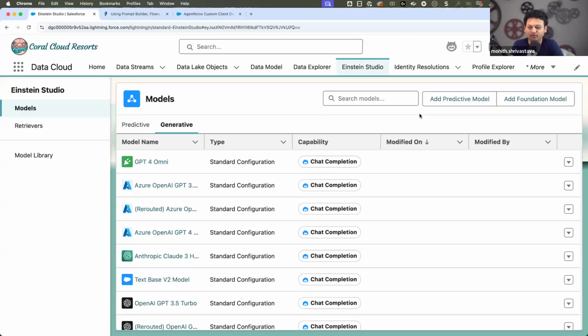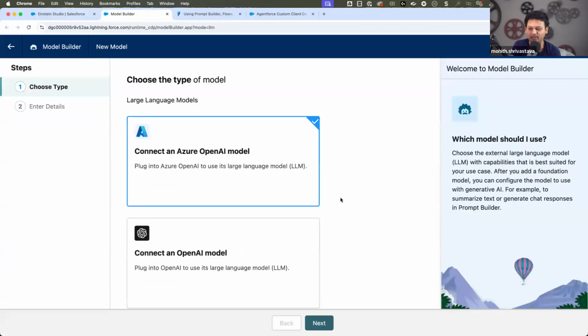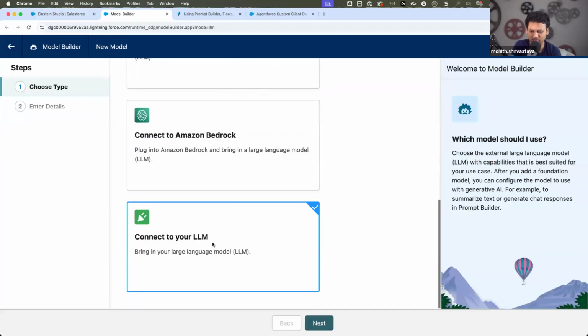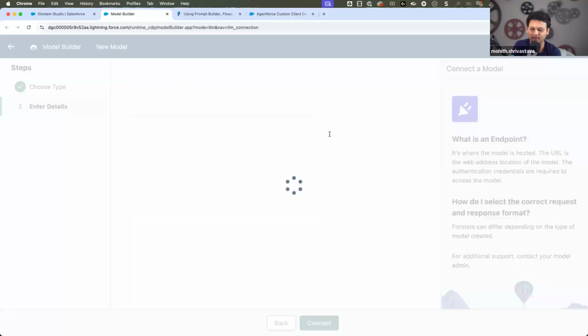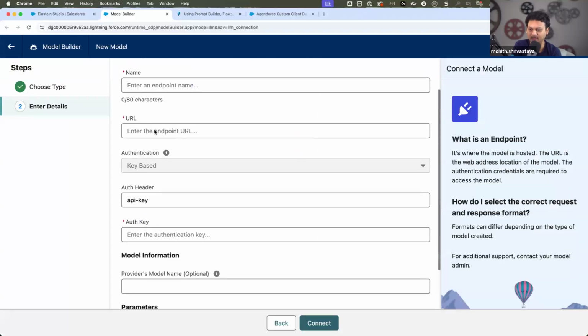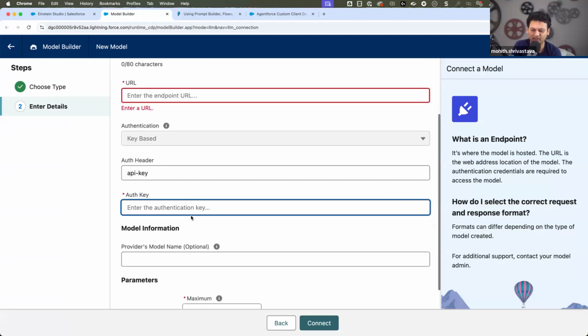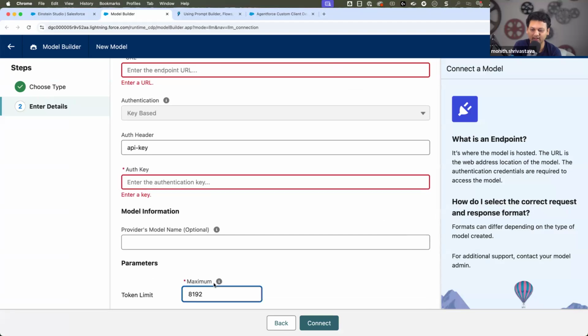Today you would have to set up named credentials, Apex code or flows to get all those things. We want to simplify all of that. So all you're doing is you'll have a model, and you connect to your own LLM. Then you get a screen like this where it asks for the name, the URL, and the key. Then you provide the maximum tokens you want your model to work with, and then the model gets imported.